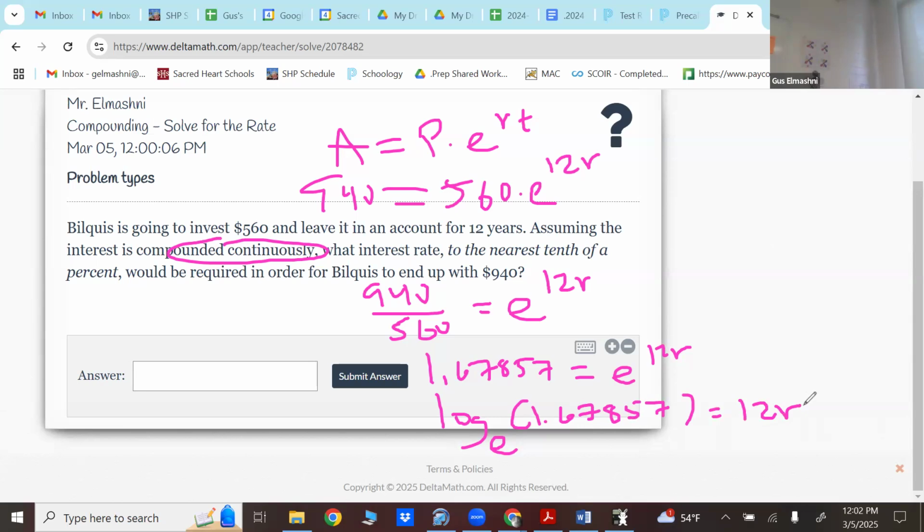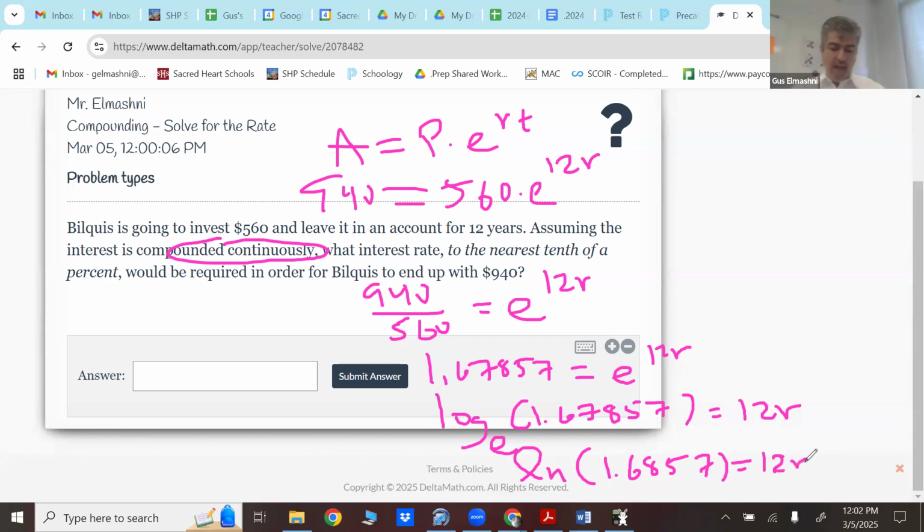We can rewrite this as a log equation. Now, log base e, we talked about it two days ago, is natural log. 2.7. So you do natural log. Oh, you're just talking about what e is. Right. But we don't have to do that. Okay, let's use a calculator.